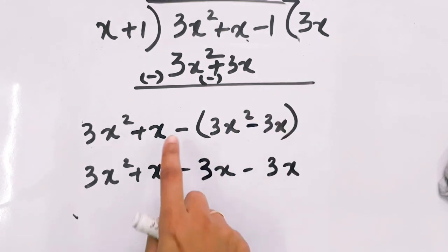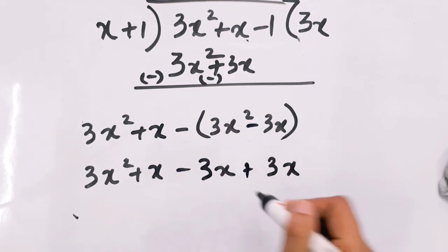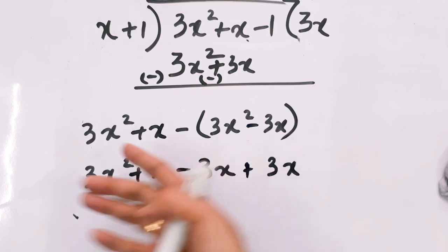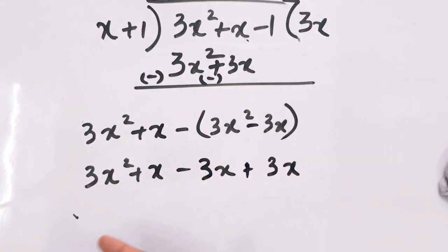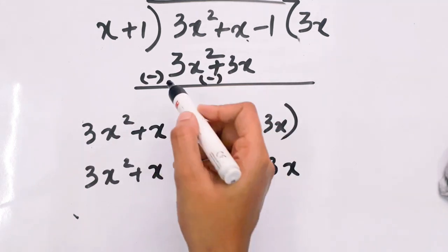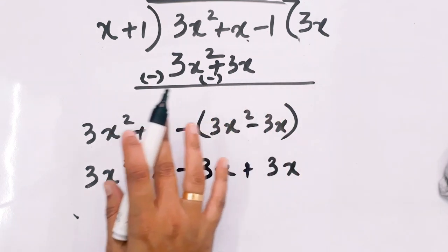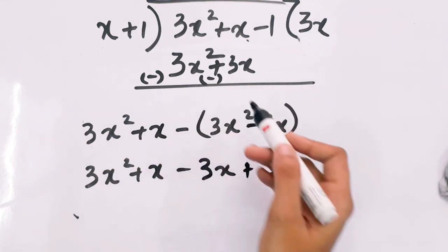What happens? So minus into plus is minus. Minus into minus will become plus. So when you have minus, it will become plus. When you have a plus here, it will become minus. And this is why we are changing the signs. Instead of doing it this way, we are just changing the signs here and proceeding. Now, it usually happens, few students always change the sign of the first term and they forget about the second one. No, whenever you subtract, you have to change the sign of each term which is present in this.